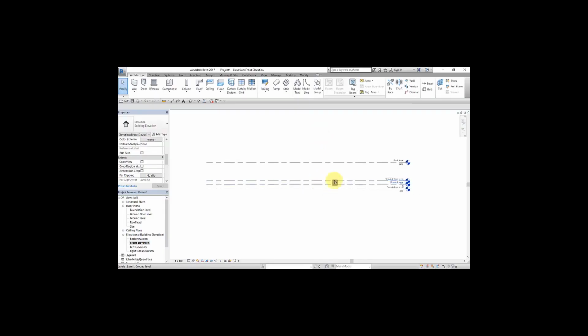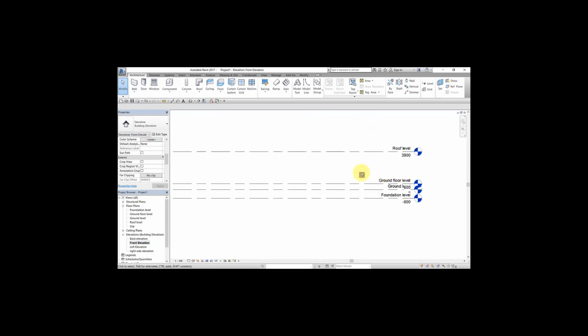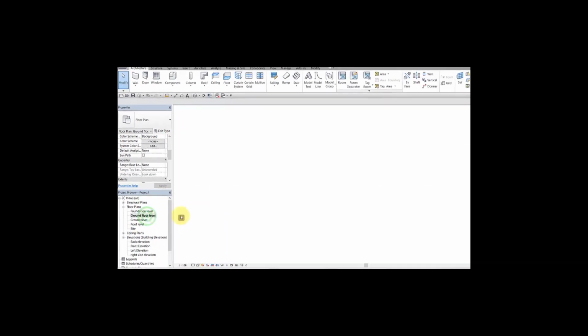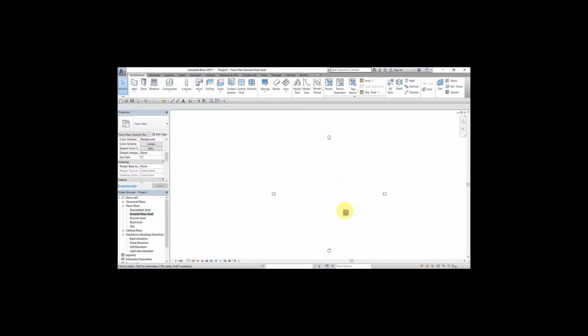Hello, welcome back. In this lesson, we're going to learn how to draw our wall. Before we do that, we have to consider drawing our walls at the superstructure, so it should be from the ground floor level up to the roof. The best way to do it is to come to the project browser, and under it, we have our ground floor level. Let's double click it and it brings it back to our drawing area. This is where we model our structure.